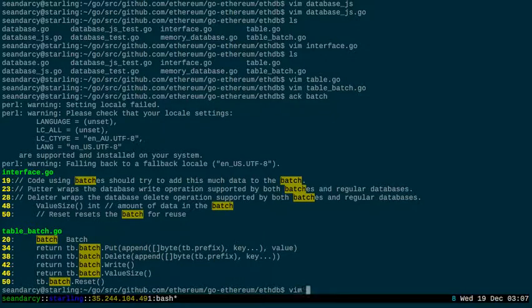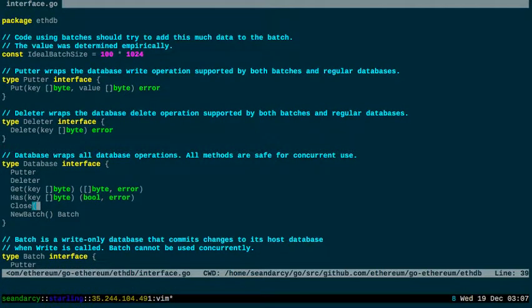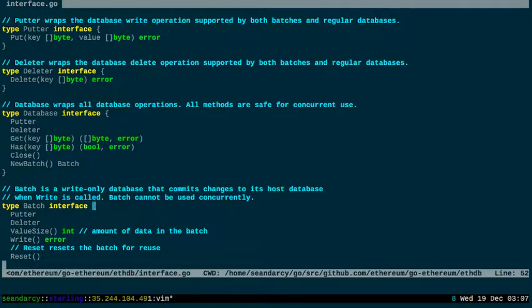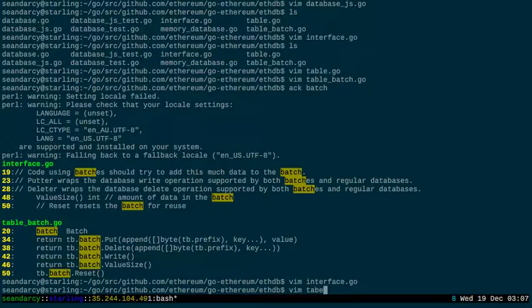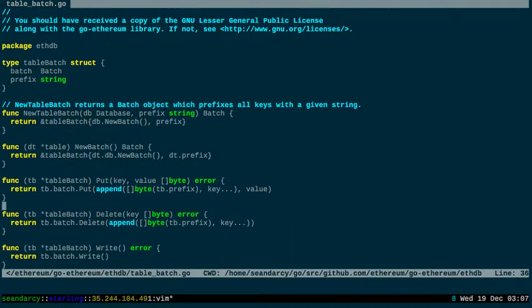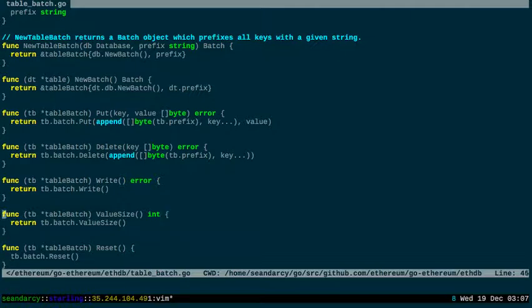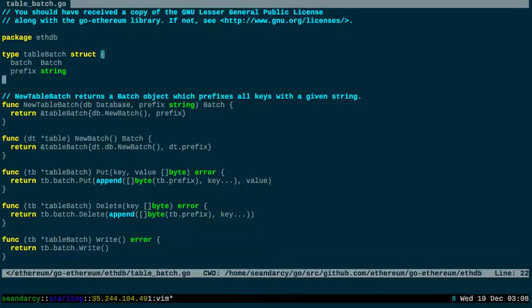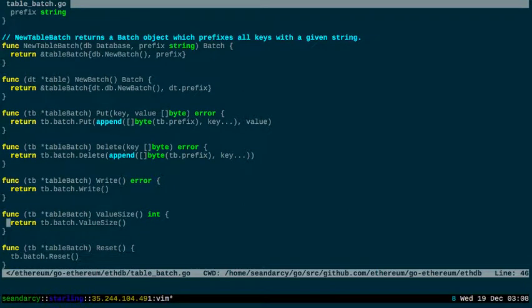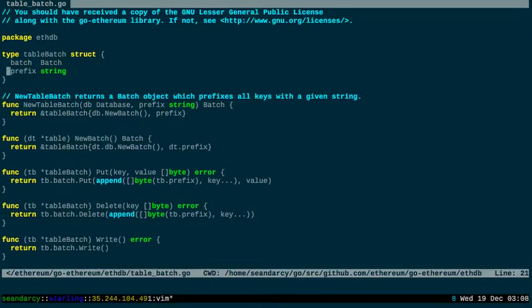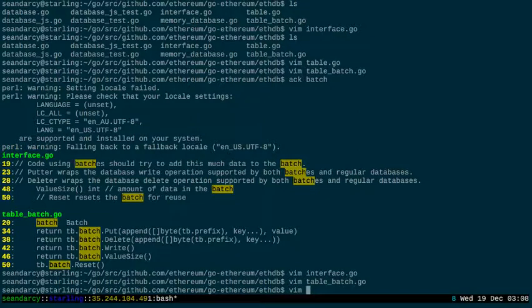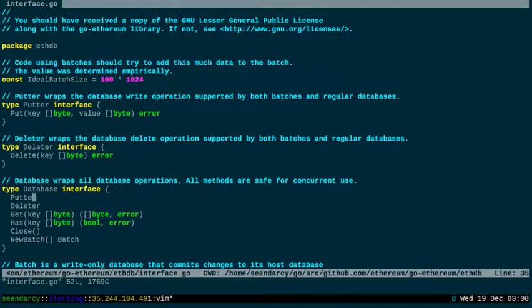No, it's in the interface. It had a batch. And then in table batch, it's got the put, delete. What's the interface say again for the other bit?